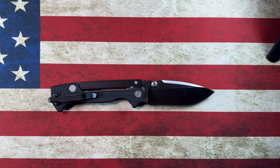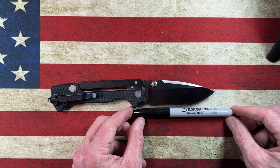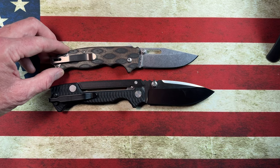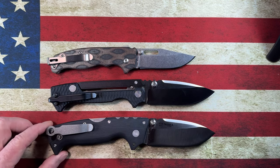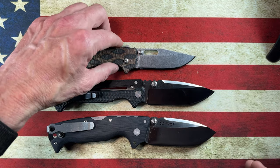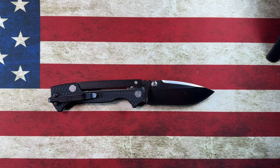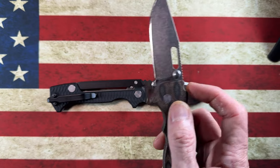Let's do a couple more size comparisons — we'll throw the sharpie in there. It's a little more or a little less than a sharpie on the blade. Let's look at this next to the Demko 8020.5, which I have a feeling is going to be a good bit smaller. I think the 8020 is going to be closer to its size. Let's break out the 8010 — if I'm not mistaken it's going to be larger. Nope — right around the same size. So the 8015 lengthwise comes in right around the same size as the 8010. The 8010 uses Andrew Demko's patented triad lock, and the 20.5 uses probably my favorite Demko lock, the shark lock.